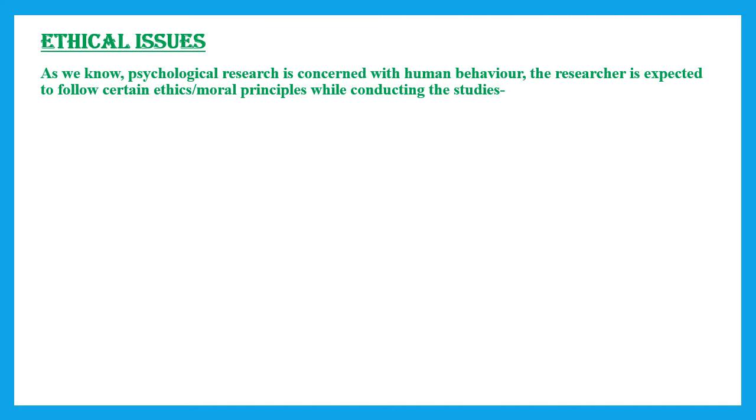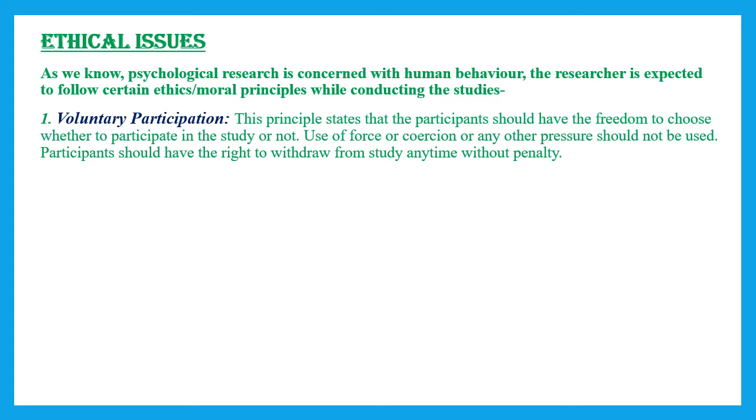Now let us see some of the ethical issues that rest with psychological research, because as we know the psychological research is concerned with human behavior. The researcher is expected to follow certain ethics, that means moral principles, while conducting the studies, and the researcher must always remember these ethical issues. Number one, voluntary participation. So this principle states that the persons on whom you want to conduct the study should have the choice to decide whether to participate or not to participate in the study.